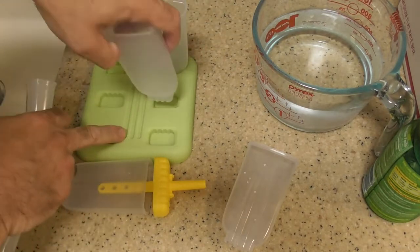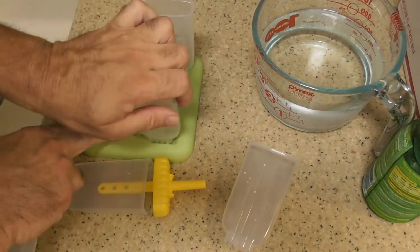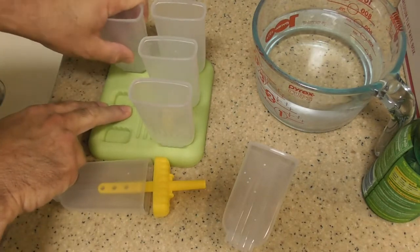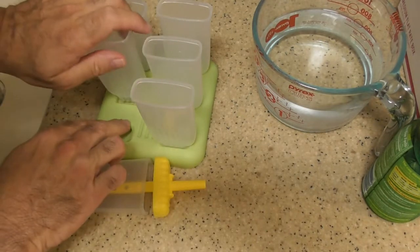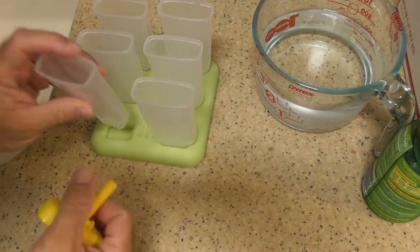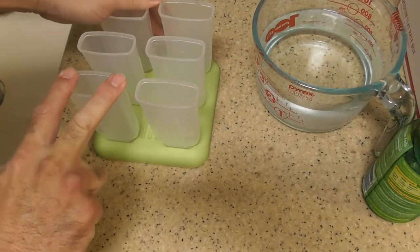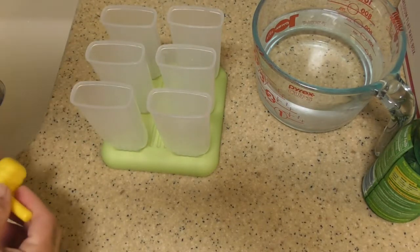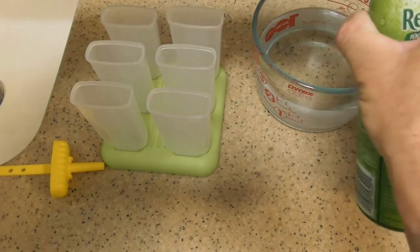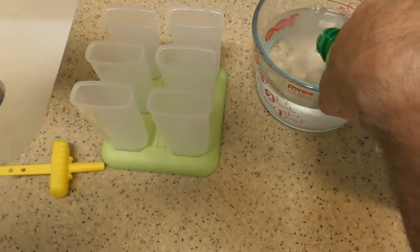They give you some instructions on how to make a coffee drink. And I believe on their website they have some other recipes. But you can just be creative with fruit juice or just about anything. Anything with flavor that you would want for a popsicle. Raspberry, strawberry, cherry. So you put the plastic pieces in there. And now for myself, I'm going to add a little bit of lime, because that's what I love. No calories, and it's delicious.